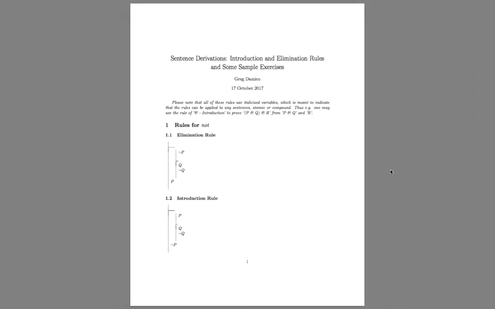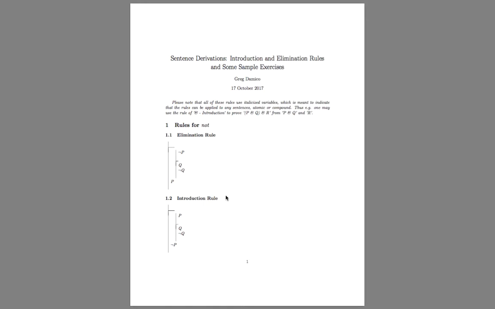All right, I wanted to go over the rules that we have for using our logical symbols in derivations or proofs. And so I'm just going to go over this document here. Basically, the idea is that for each of our four connectives, not, and, or, and the arrow, there are two rules. One for introducing the symbol into a sentence, and one for eliminating it from sentences. Okay, so we'll start with the not rules here.